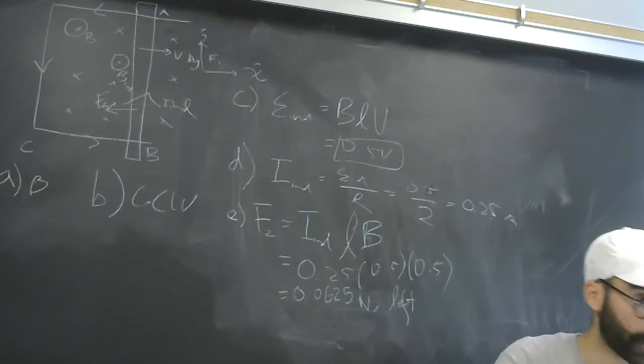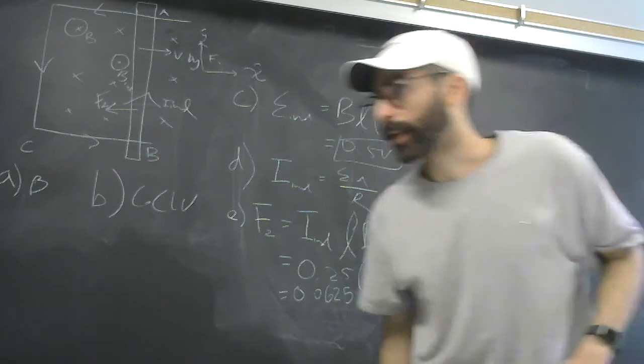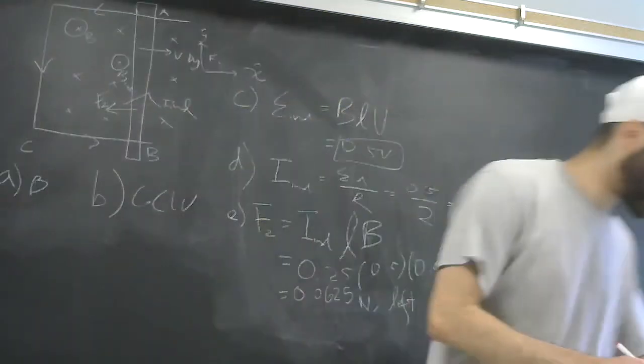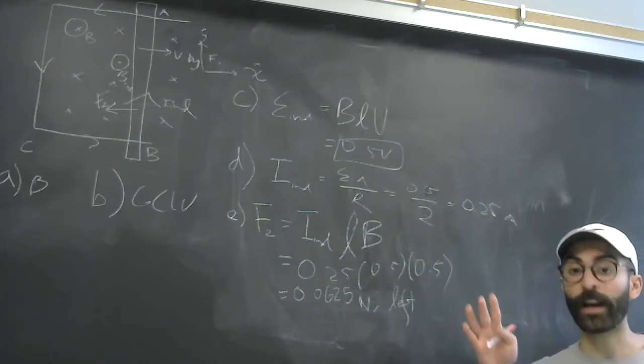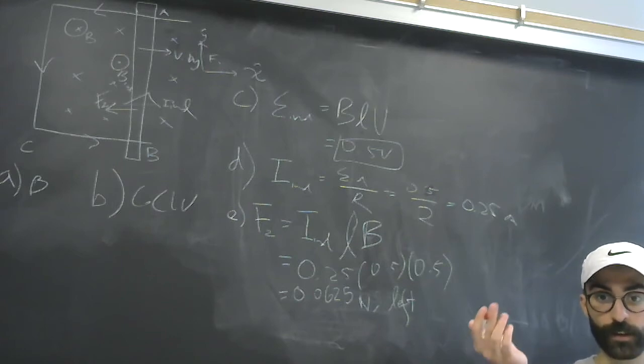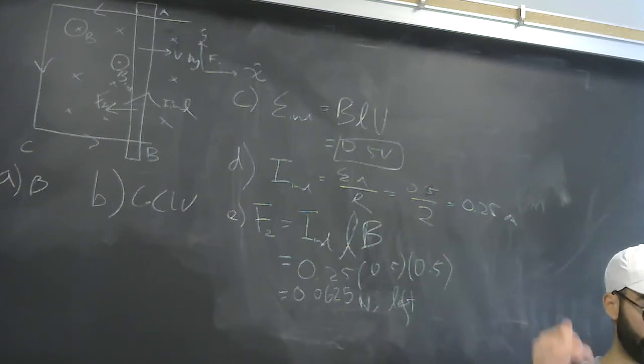One second, let me write this one down. Oh, good Lord, man. And the only reason we flipped those is because, if I remember correctly, you accidentally mixed up your pointer and middle finger when you were doing the right hand rule for part C in number 3. I see. So that's where the confusion came from. Yes. I incorrectly used my pointer finger to point in the direction of the field, when that should have been in the direction of the induced current, where then my middle finger would be in the direction of the magnetic field. Right. Because the magnetic field wants to oppose the motion of the rod. Yeah, that is absolutely correct.